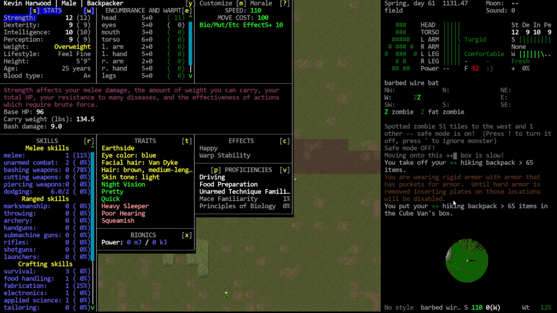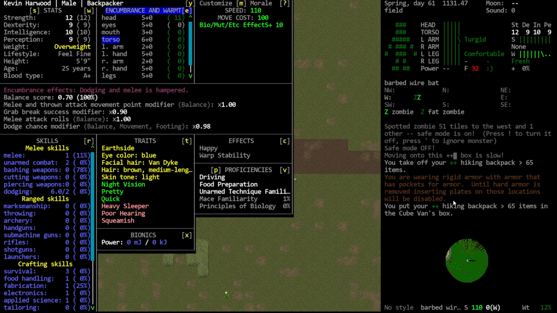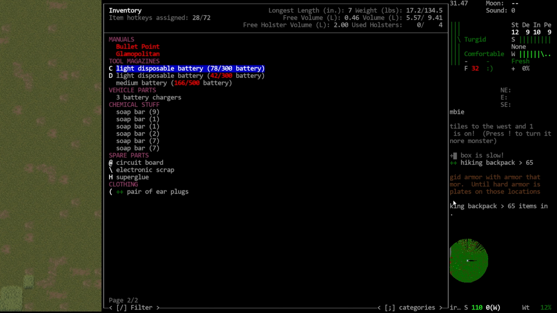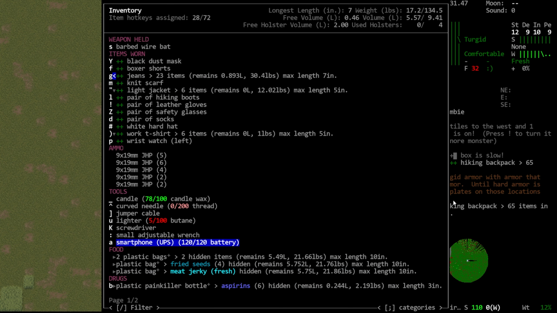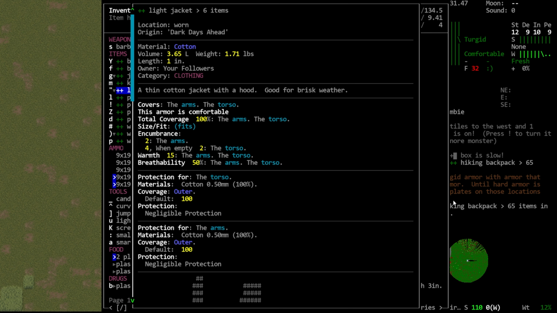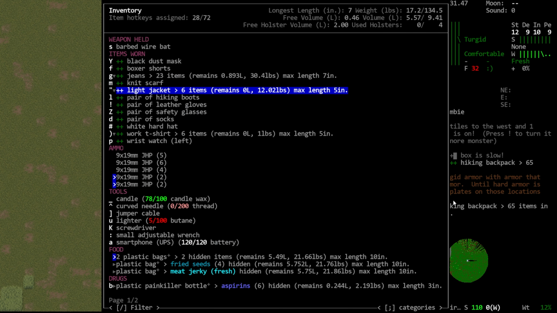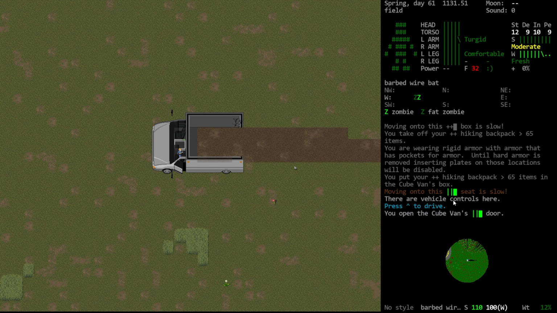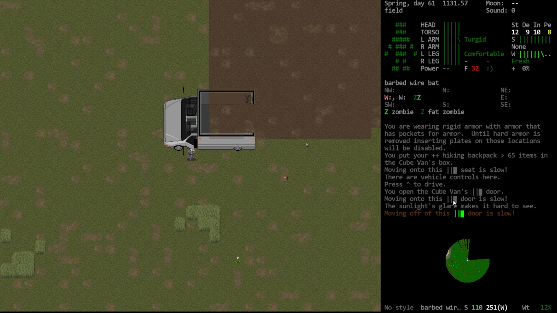And now we're going to check our torso encumbrance, only 6, which is fantastic. That's very low for dealing with combat, so we don't have to worry about that. We are wielding our barbed wire bat, which we purchased from the shopkeep. Probably should have mentioned that at the top of the episode. Everything else here is in our pockets, which mostly are going to be in our pants, so we're not going to have to worry about our jacket being too heavy and encumbering. Currently only 2 encumbrance, which is again very low, so not a concern there. Anything else, we're going to pop out the driver's side. That way, if we have to retreat, we can hop right in the driver's seat right away.